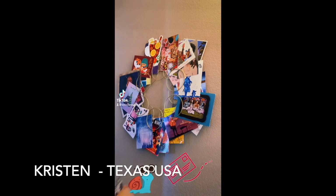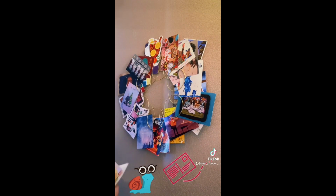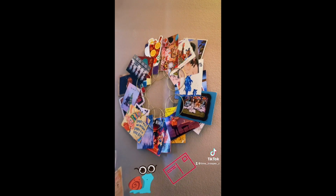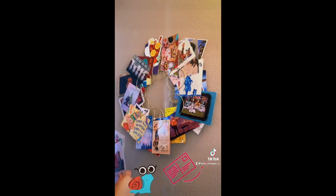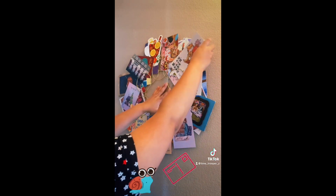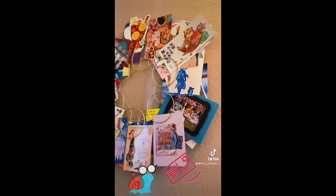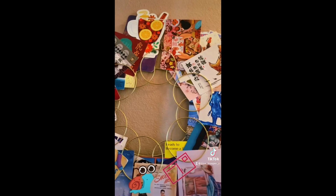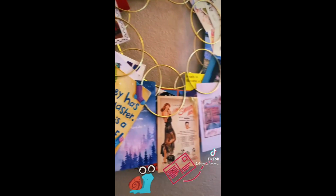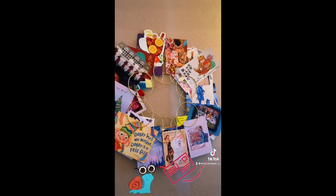Well, 2022 is off to a good start. A friend of mine asked, how do you store your postcards? So what I do is, as they come in, I basically stuff this wreath every year, every day, just throwing in new postcards as they come in. Once it gets too heavy, some of them will start to fall out, so I'll throw them into shoe boxes to later organize them on New Year's Day. I'll separate all of my Star Wars postcards into a separate album, as those are special to me. But the rest of them I'll organize by month, and I just love to see the connections I've made.